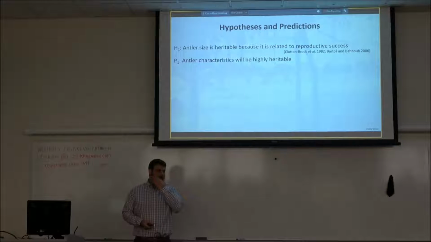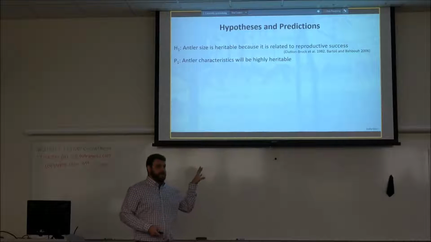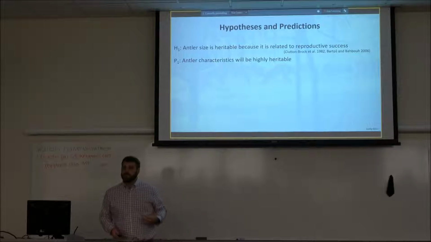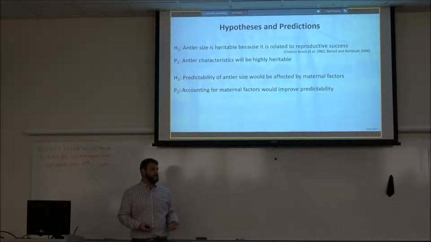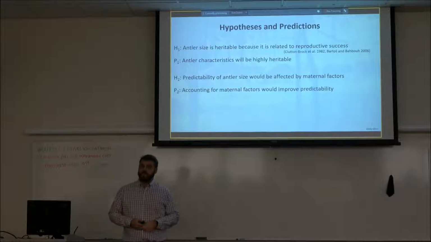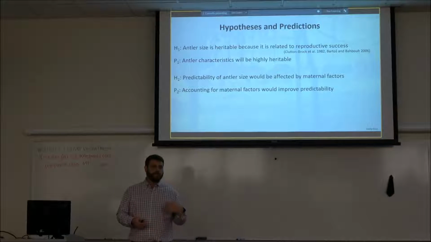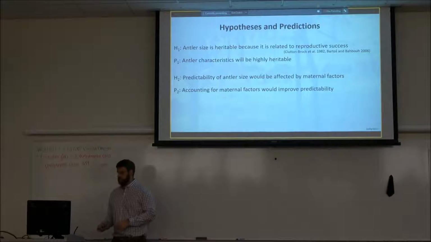So again, a couple of predictions for this chapter. Essentially, we predicted that antler characteristics were going to be highly heritable because they influence reproduction. And we thought that by accounting for these different maternal factors of litter size and parturition date, accounting for those factors was going to improve our ability to predict antler size later in life based off of their yearling antler characteristics.